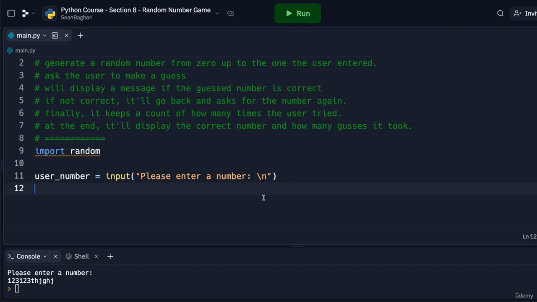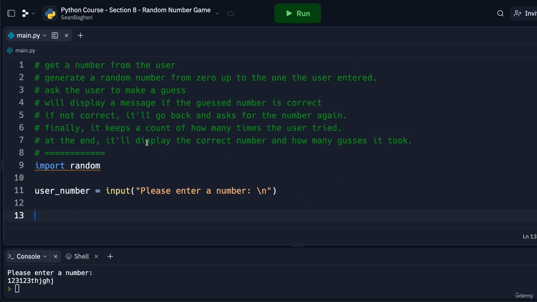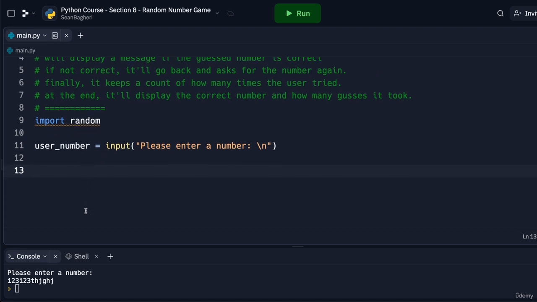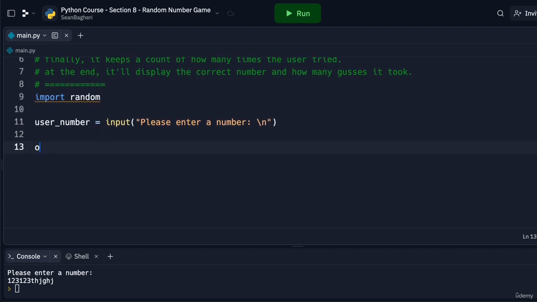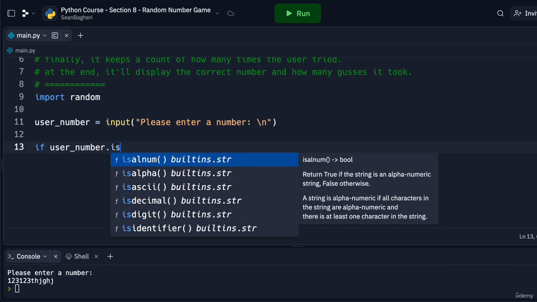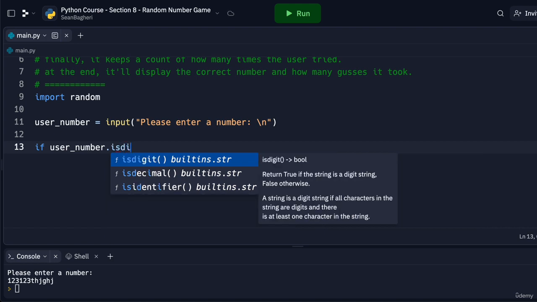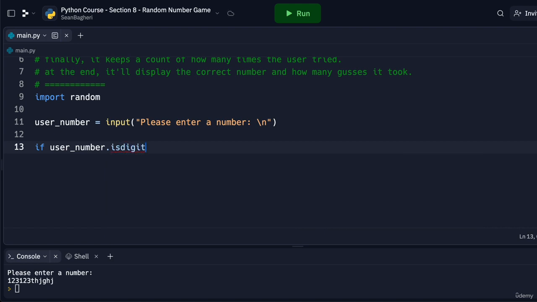So what I want to do is create an if statement and make sure that we got a number here. All right, so let's go ahead and do that. I'm going to say if user number, and we're going to use the isDigit function. This is called isDigit, and it just checks whether something is a digit or not.